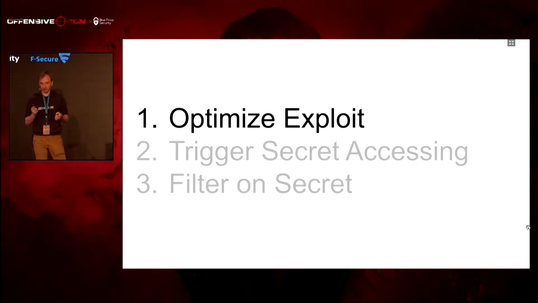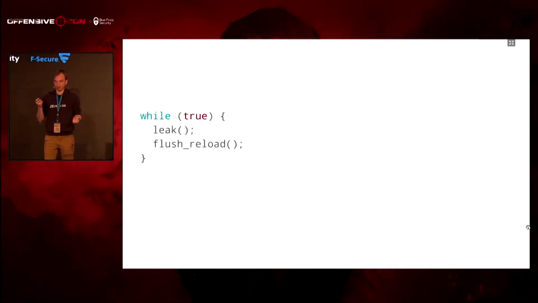So a few things that we need from here to make this reliable enough and fast enough to work in a real-world scenario and work in a live demo on stage. First thing is we want to optimize the exploit and make it as fast as possible, right? So, well, I wish I had really cool tricks here, but in the end, all of this boils down to, you saw this, the instruction that leaks the secret value is the one that triggers the seg fault, right?